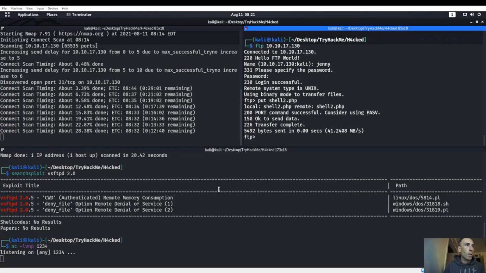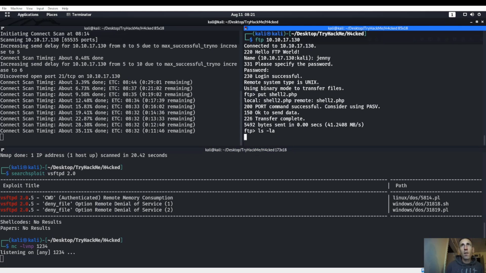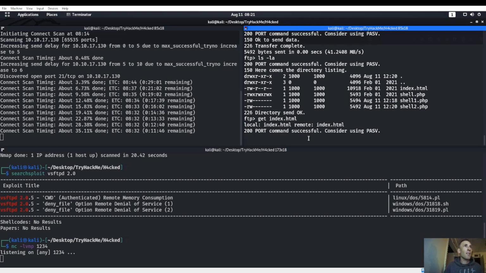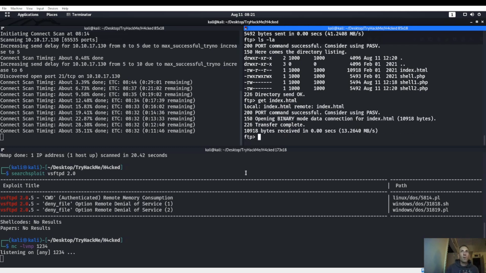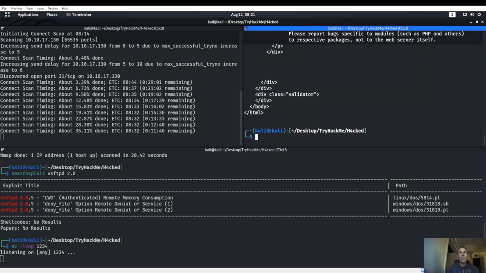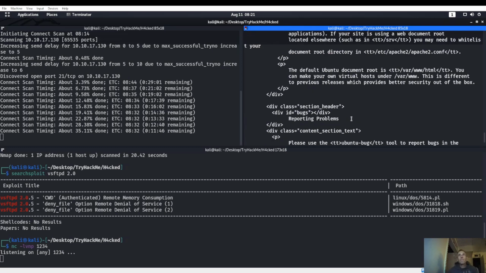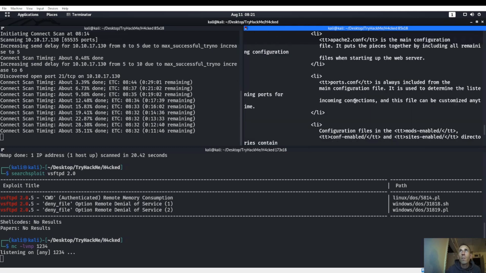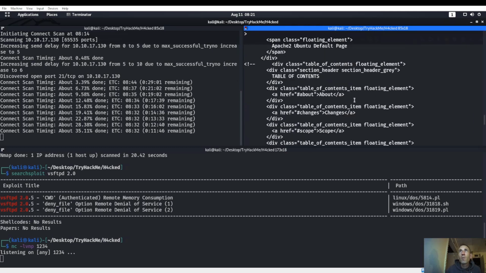Alright, that is okay. I'm wondering if we can maybe look at something on here. We have the index.html, right? Let's go ahead and get that. And then we may have to actually look at other stuff and be able to continue doing things like that. So let's go ahead and cat that index.html and see if this guy's going anywhere else. See if we can figure out anything from him.